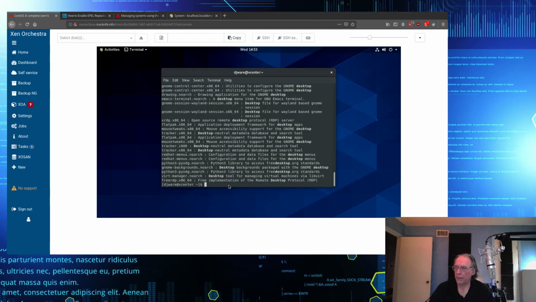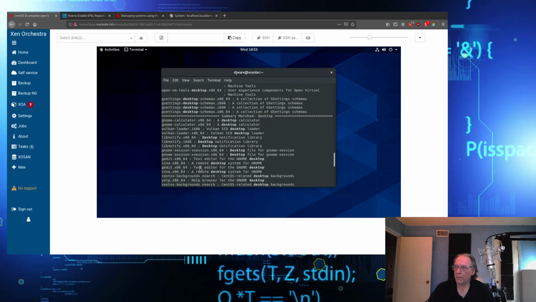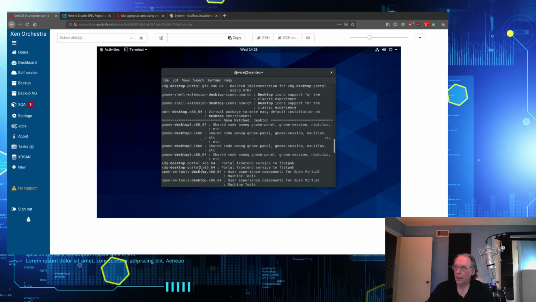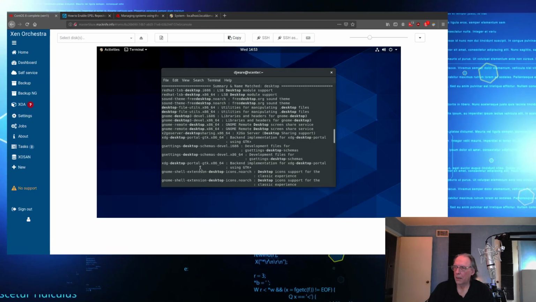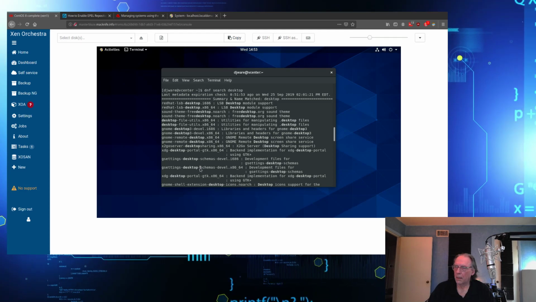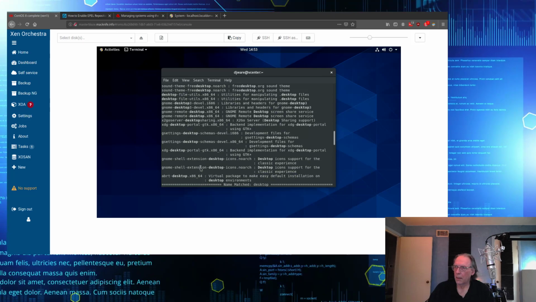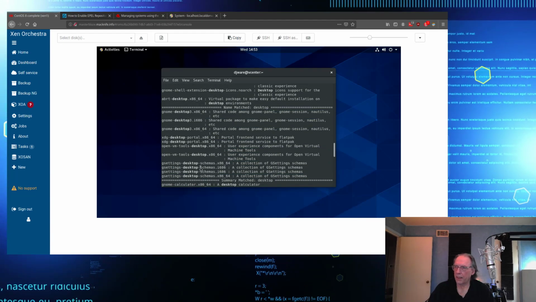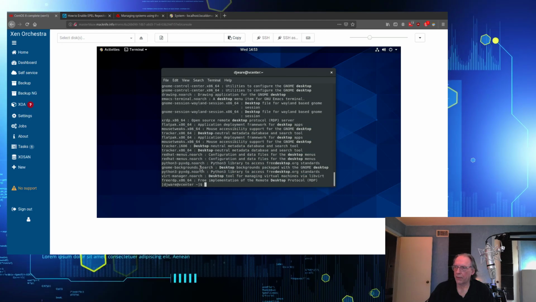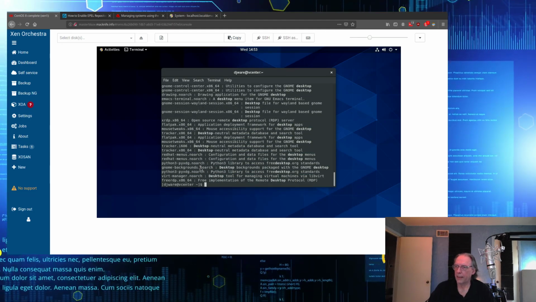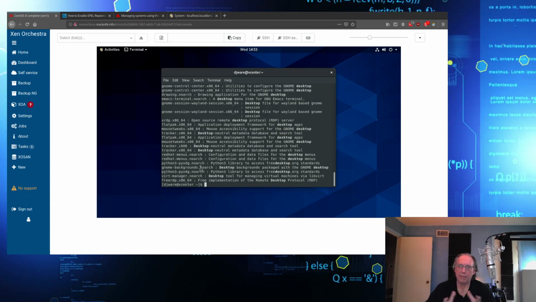I think it's only going to come back with GNOME. Yep. Only see GNOME. The Red Hat LSB desktop. But I don't see Mate, I don't see KDE Plasma, none of those things. So I'm not sure how you enable those under the server, but obviously you would have to add the repo to do that.